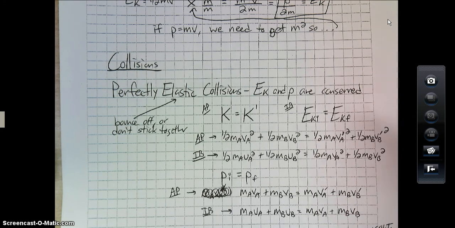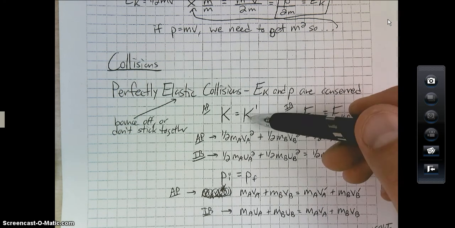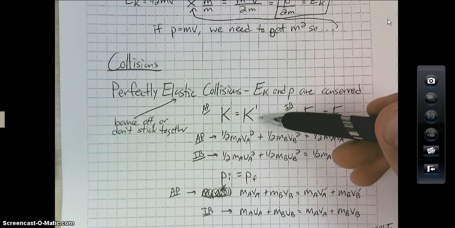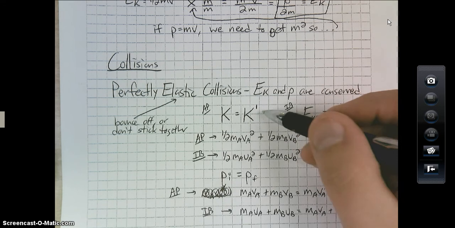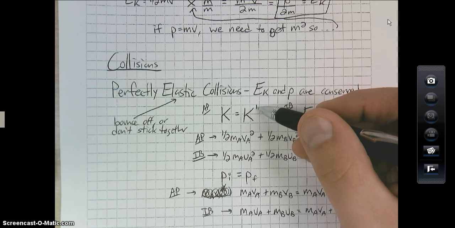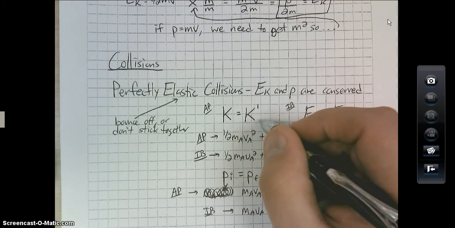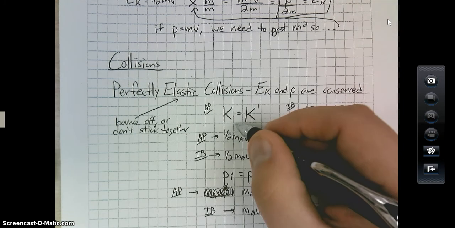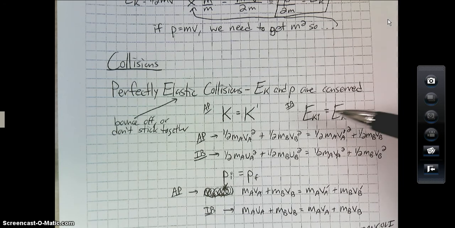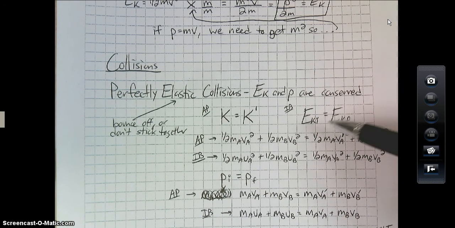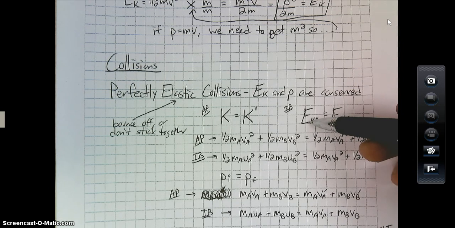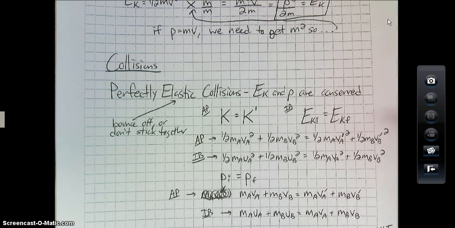Okay, so I've written up a couple things. Kinetic energy before has to equal kinetic energy final. The Giancoli book likes to use a prime for final, or if you wanted to use naught and F, that works fine, or I and F, that works fine. For IB, EK, and I put I and F, it doesn't really make a difference. Just remember the energy before must equal the energy in the end.